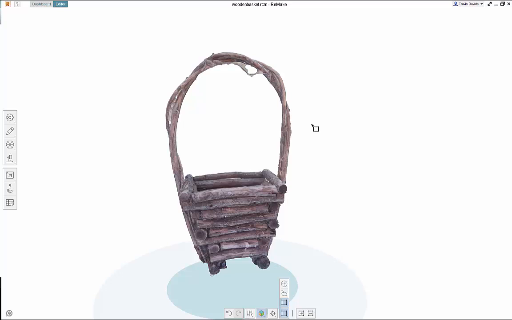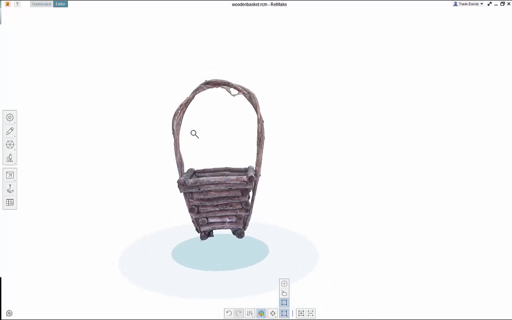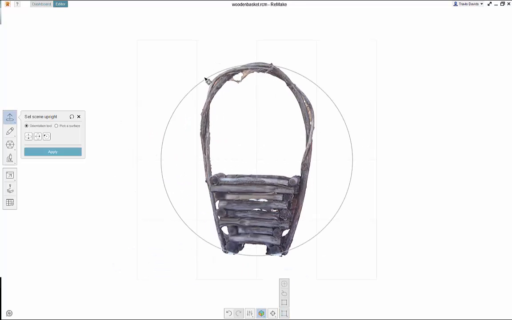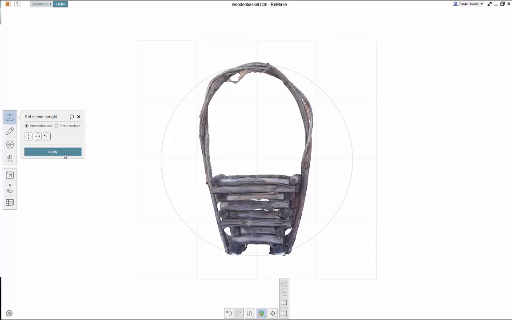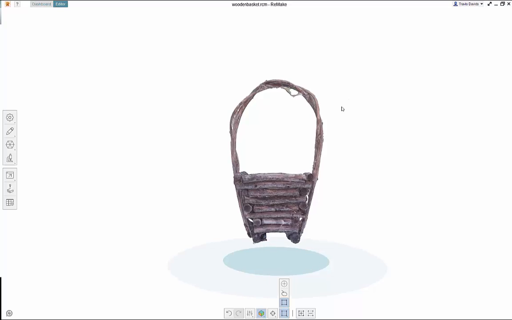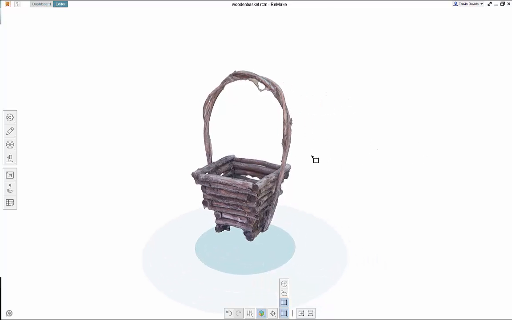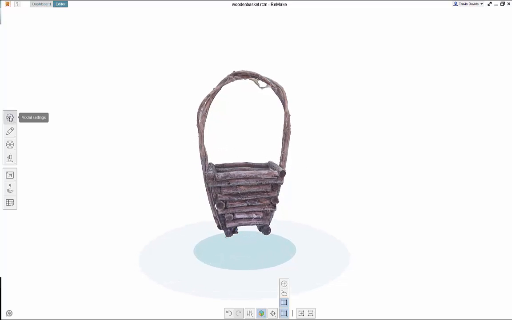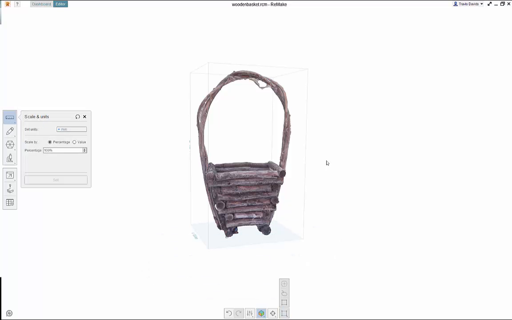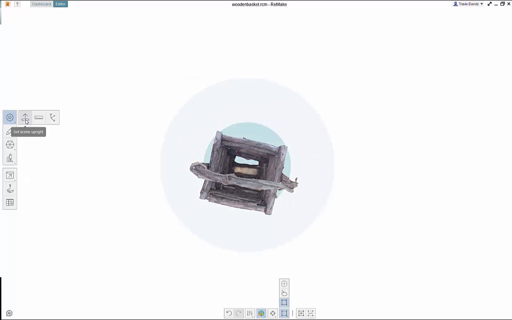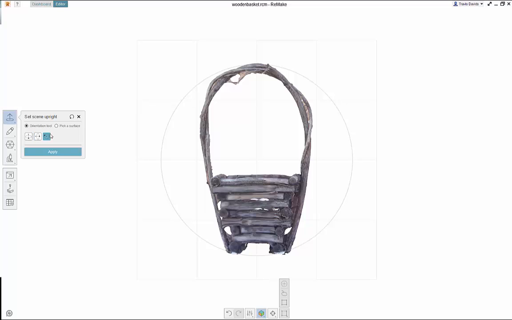Sometimes you'll get a good base to work with that you can modify in ZBrush. Sometimes you'll get really good scans, like with my sneaker scans. Sometimes I get just straight out of the box, really awesome scans that I can modify very briefly in ZBrush. Like I said, I'm just using this as an example to show you how I also clean up these models within Remake. Anyway, you can set the scene up right. You can set the scales, the units. As I can see over here, this is still not rotated 100%.